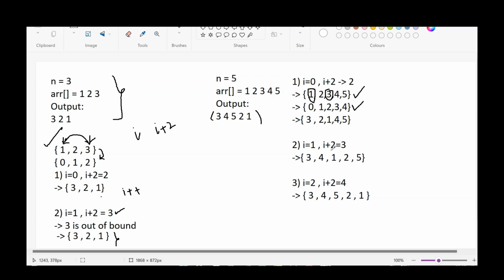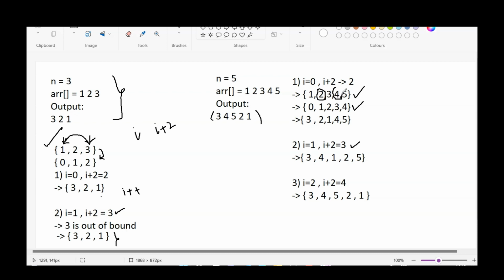After second iteration, what will I get? Okay, let's see. So I equal to 1. For I equal to 1, I plus 2 would be 3, right? So we need to swap the first index value and third index value. Let us see, these are the index values, right? So first index value is 2, and third index value is 4.